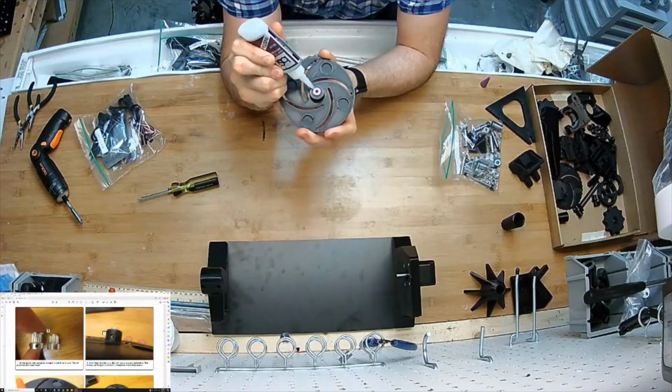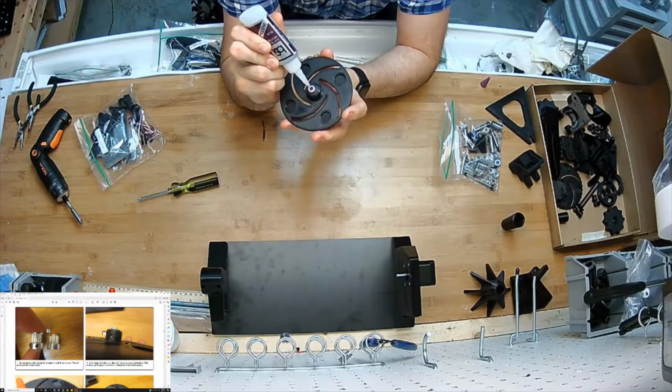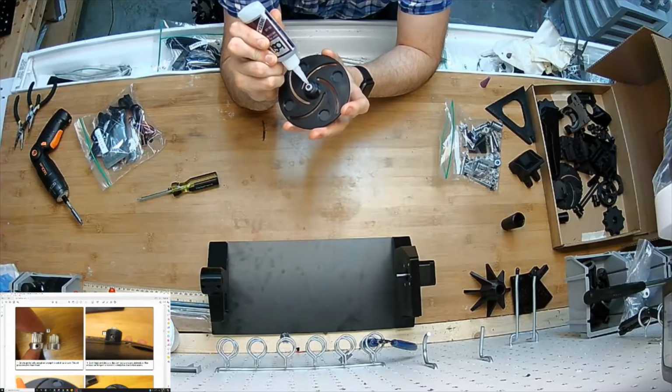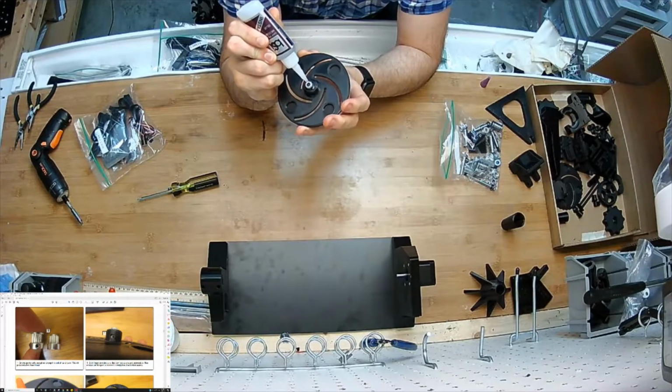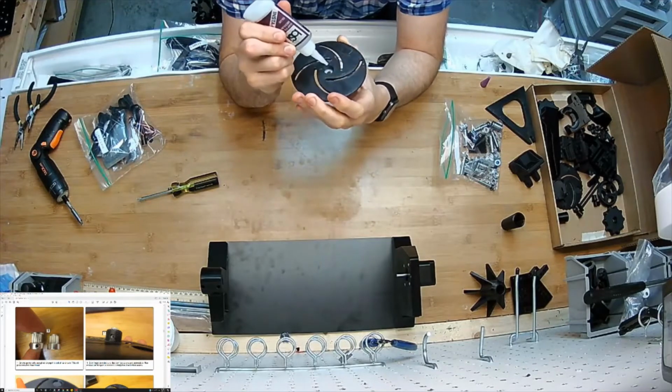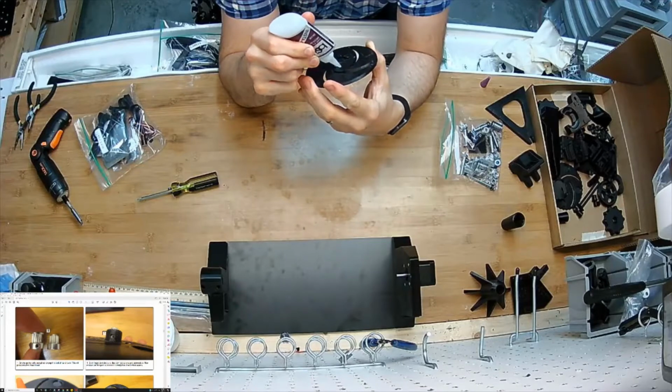This is important, that this joint becomes permanent. Like, it's already not rotating. The glue is not going to take the stress of the torque. It's going to just make sure that they stay together. Oop. And not too much on the inside.